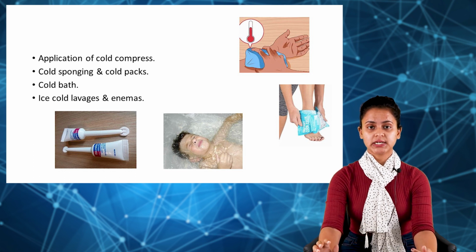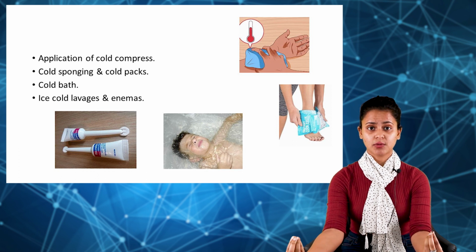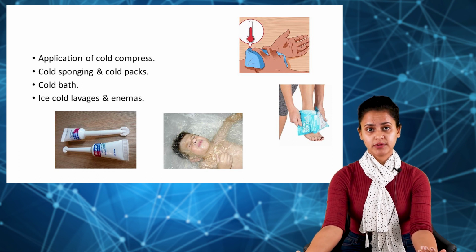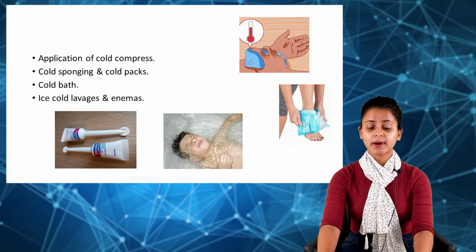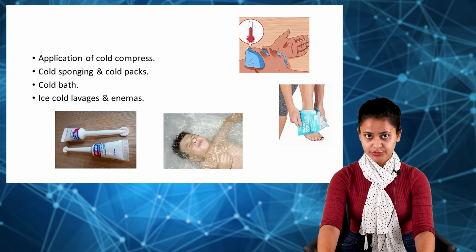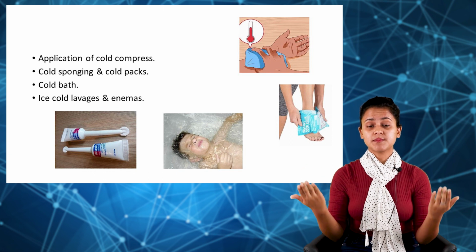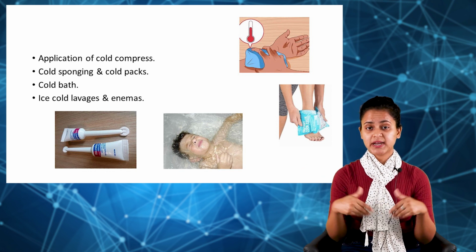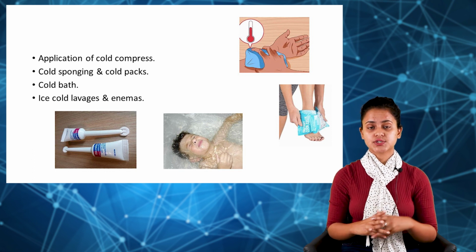Exposure of the client's body to something cold, like an electric fan or cold compression, often will help the client manage their body temperature. A cold bath often will be suggested to clients who are having hyperthermia. Ice cold lavages, or even sometimes, if it is not managed with medications or other measures, enemas also will be provided by the nurse to the client.